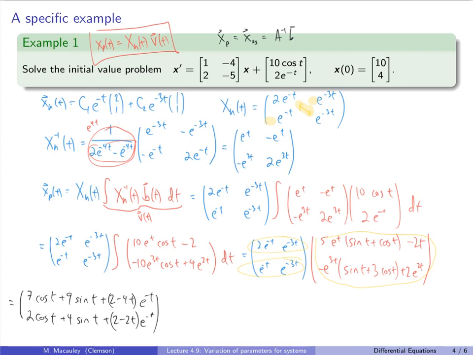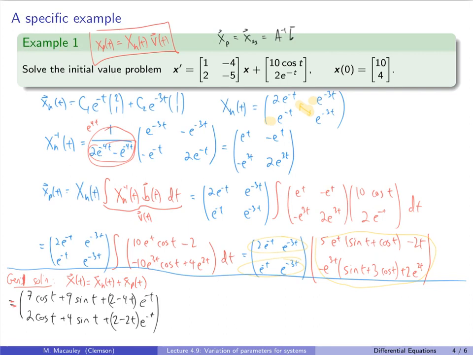So our final solution, actually, let me do this. I'm going to put a line here, and I'm going to say that our general solution is x of t equals our homogeneous solution, x h of t. That's a vector form of both of these, not matrix form, plus xp of t. And that equals, so here's xp of t right there. And now my homogeneous solution is up here.